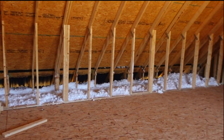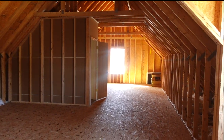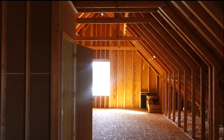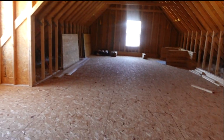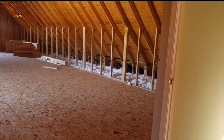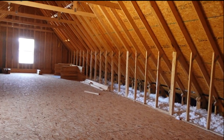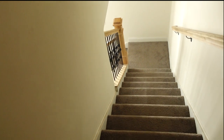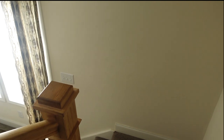Look at all this unfinished space — it's got a vaulted ceiling up here! You could do so much with this upstairs. This would be my office space; my husband would have his man cave over here. Super nice — all you've got to do is finish it. This could potentially be a 3,400 square foot home. You're going to die when you see the price!